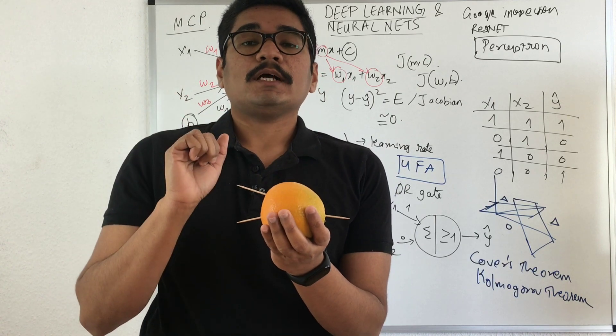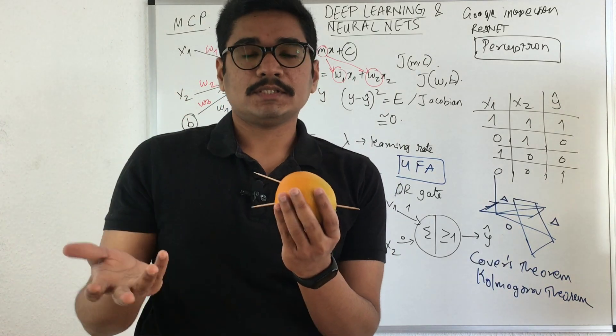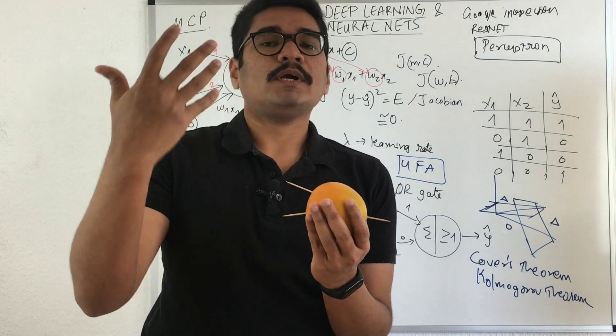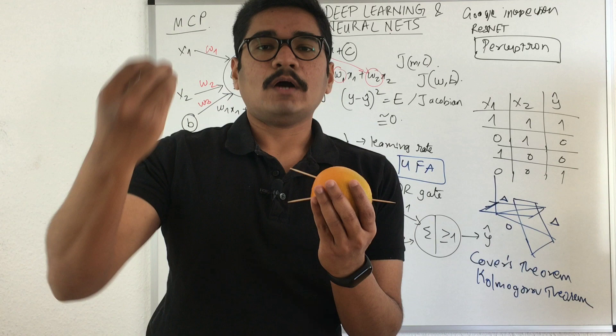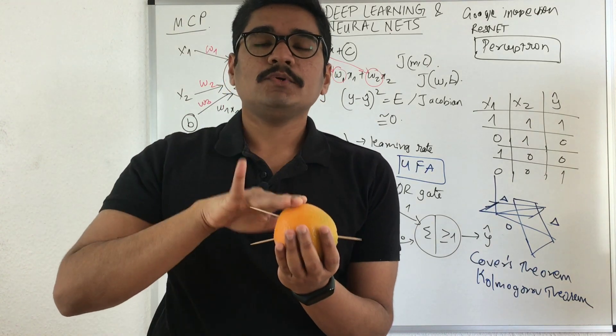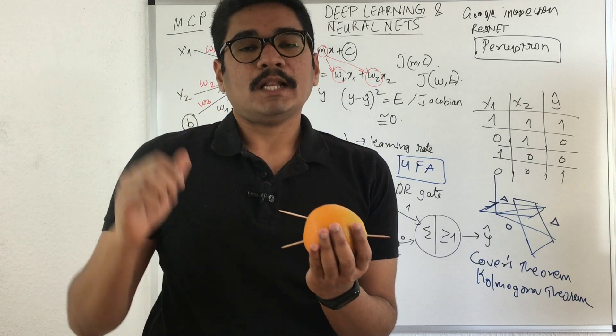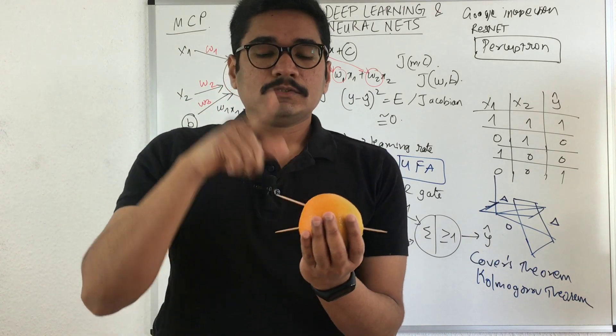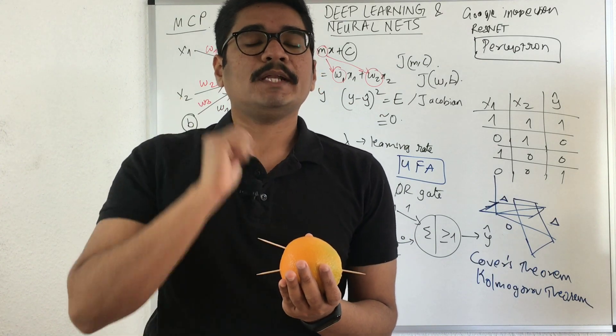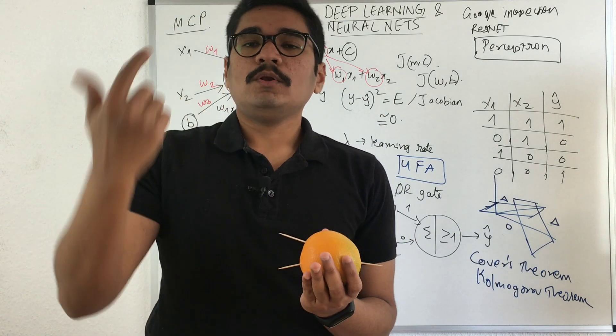In case of other algorithms like Naive Bayes or decision trees, those are white box machine learning algorithms. You know how the machine takes a decision in producing the output. But in case of neural networks, you cannot guarantee what's happening inside.